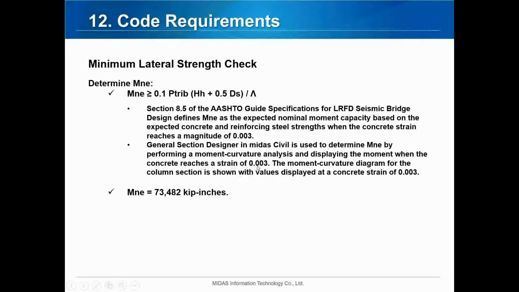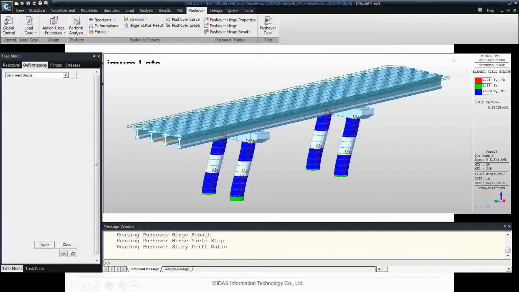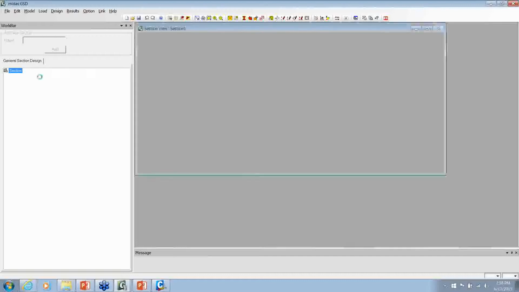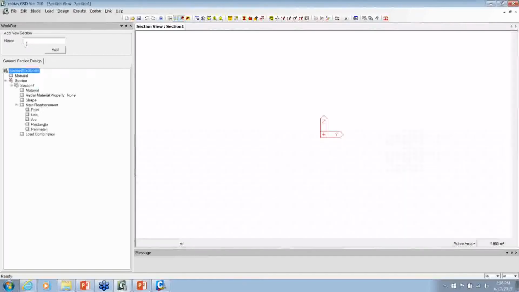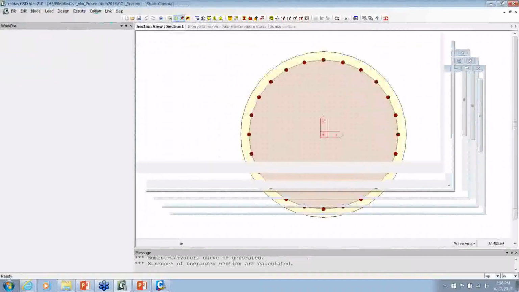And I will just jump back into section designer here real quick. Here we go, section designer, and our column. Just run that real quick.